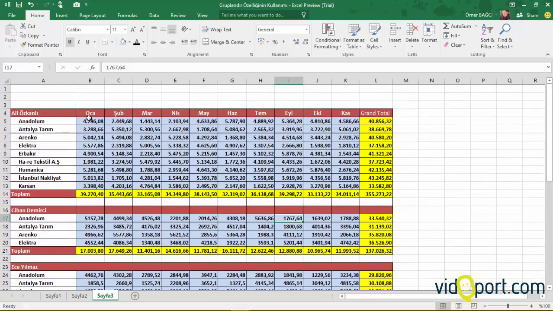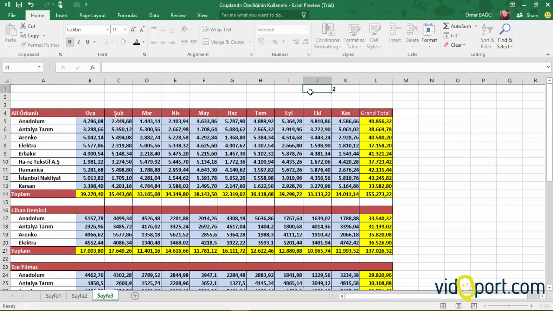For example, if you need to multiply all the values here by 2, that is, if you need to multiply all of these constant cells by 2, you can do it very easily if you know. If you do not know, you need to open a cell on the side and multiply all of them by 2 one by one, and perform operations such as copy and paste the values. Here's what I can do for this. My goal is to multiply all the constant values here by 2.